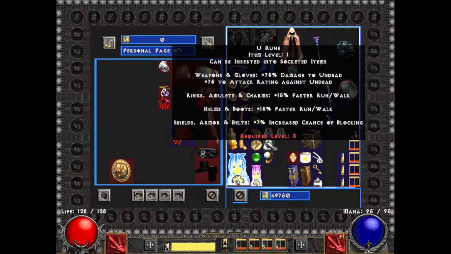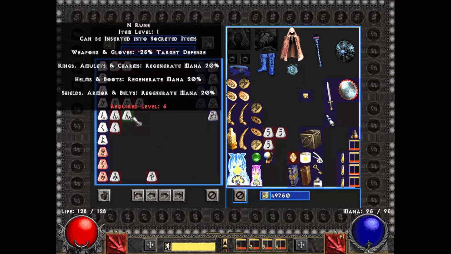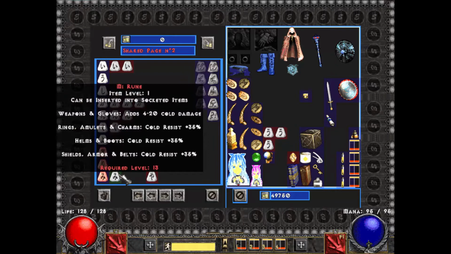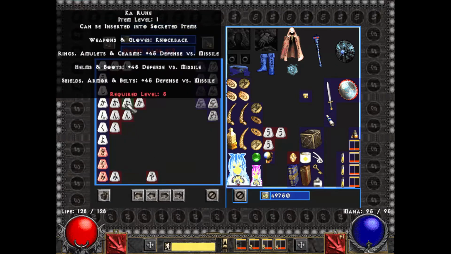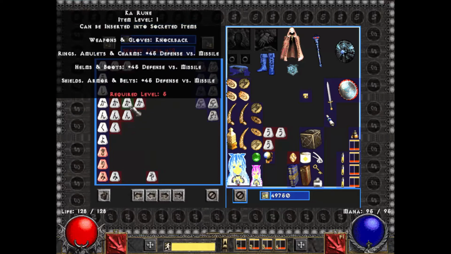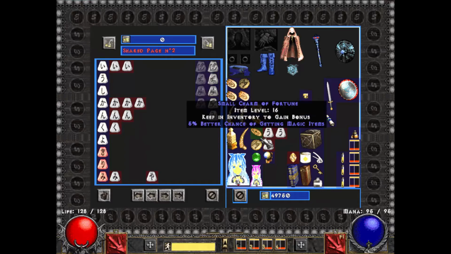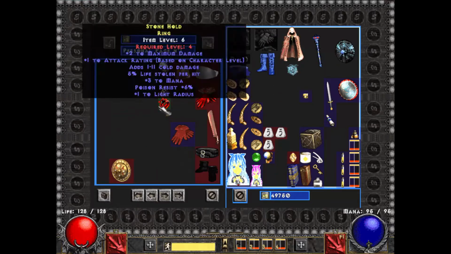So what did we want to do with the gloves? Knockback, negative defense, maximum damage. We don't have more Q runes. Also, this thing you could put like 4 to 20 cold damage on a level 1 item, 7% life stolen on a level 1 item. Should we just put the negative enemy's defense? We don't really have too much else to do.